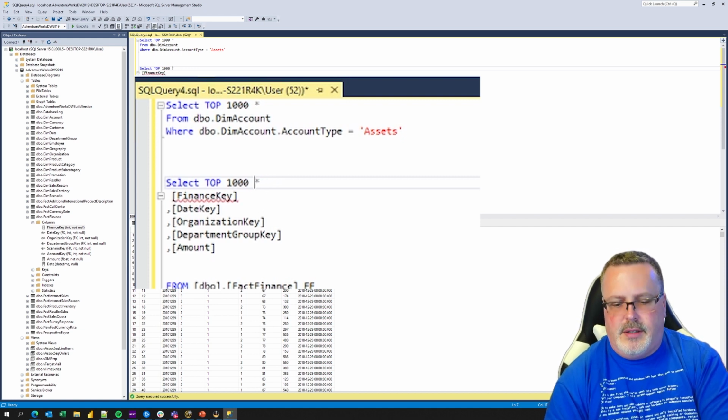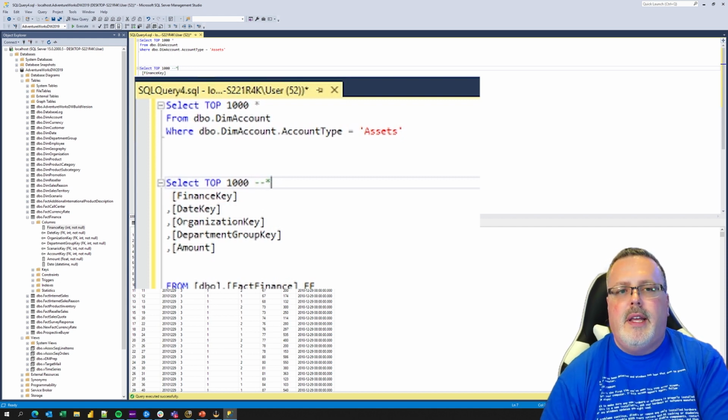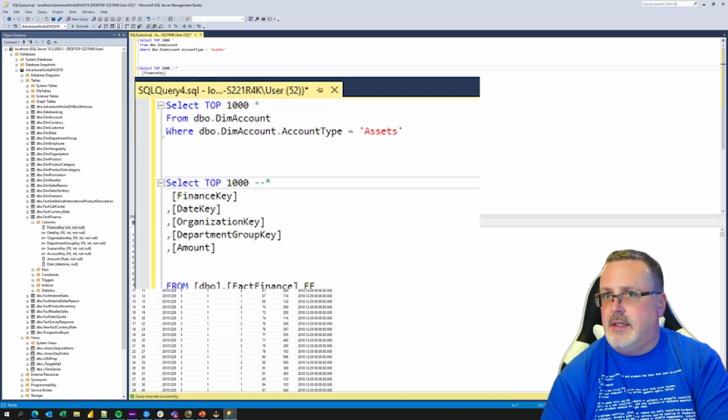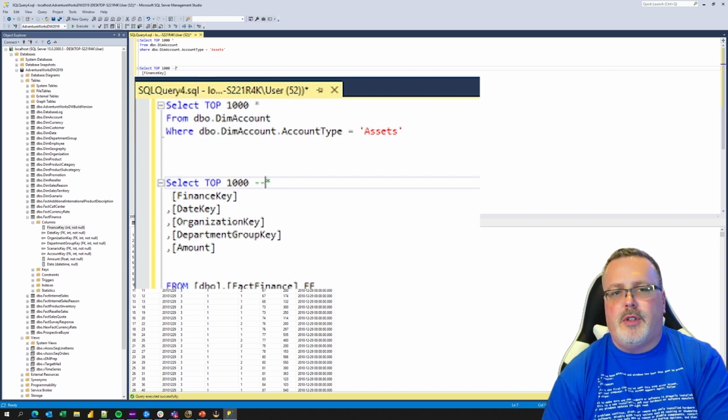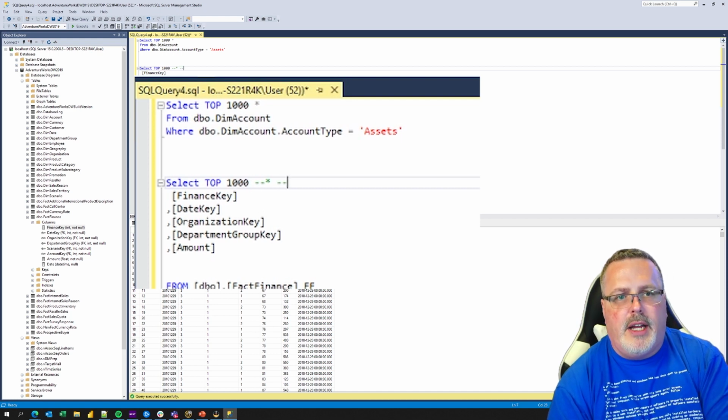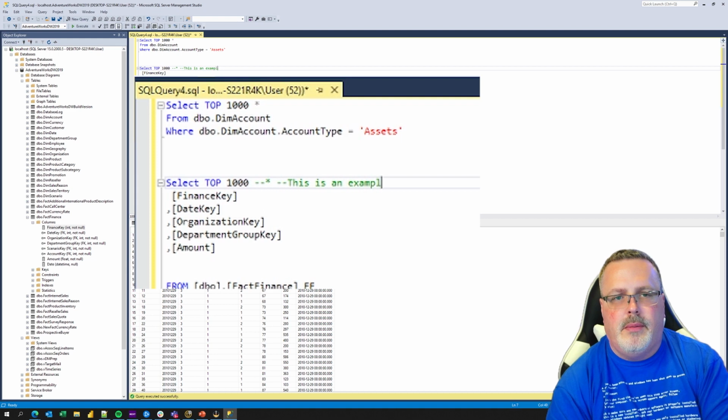Dash dash is a comment indicator inside the TSQL language that says, hey, on this line that I'm working on, whatever follows next is just a comment. Don't include this inside of your parsing, and don't look at this when it comes to writing the query. Okay, so you can do dash dash and say this is an example of a comment.